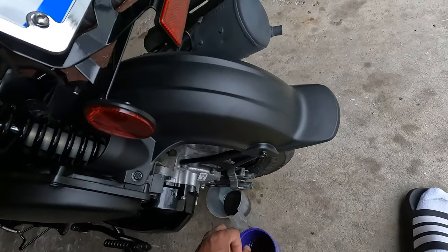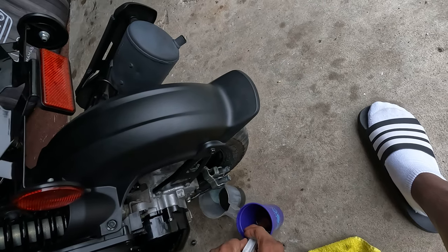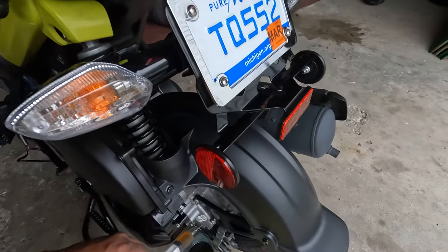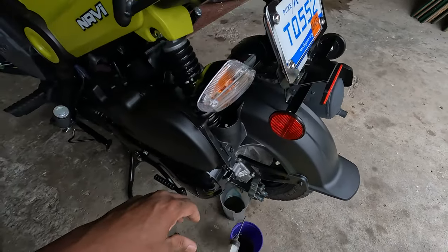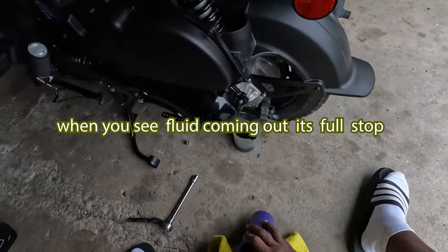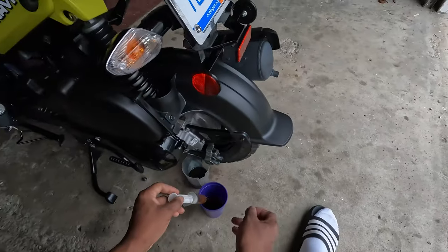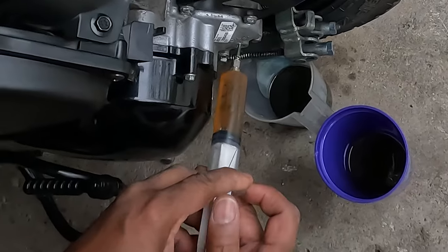Like I said, you know it's full when it'll start coming out the fill hole. Be careful not to tip the cup. This oil ain't cheap. It should start coming out about now. Like I said, maybe 2.5 to 3 full syringes.